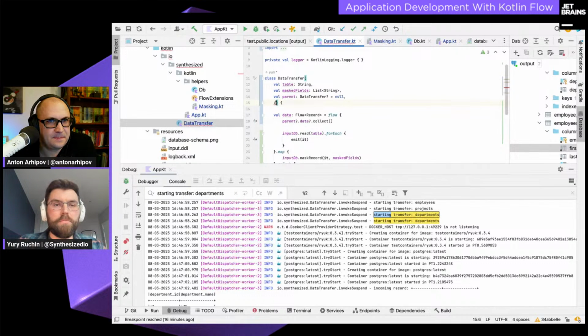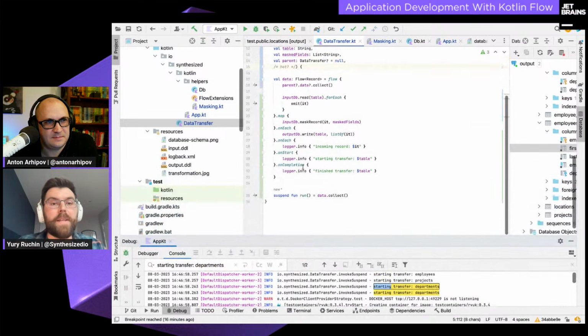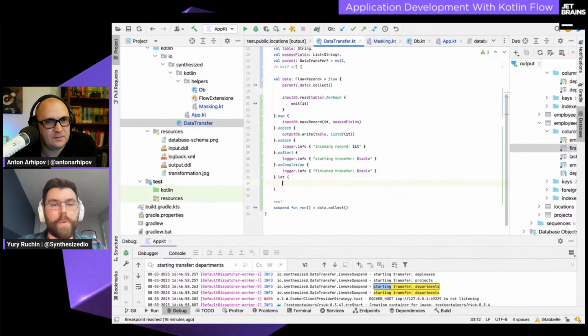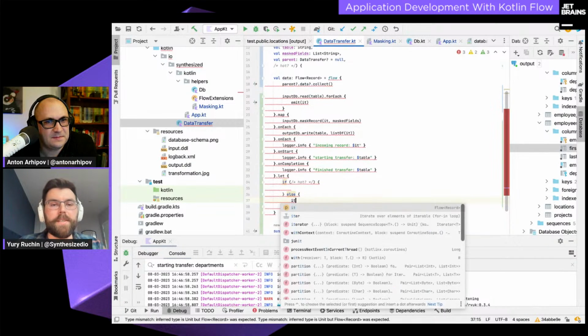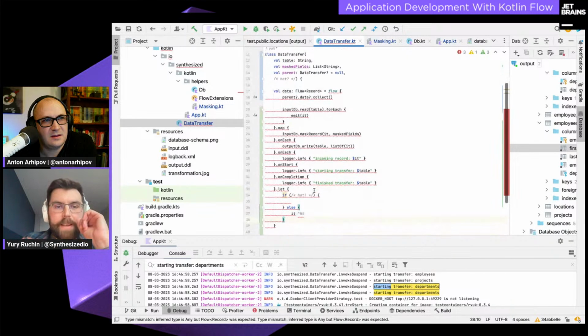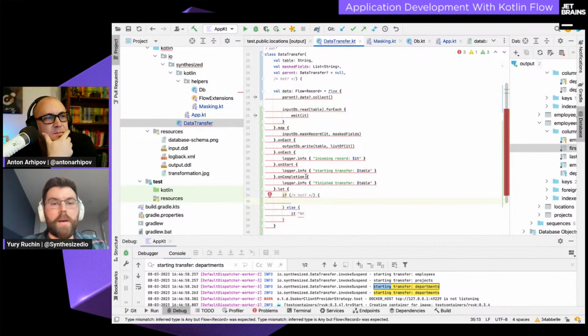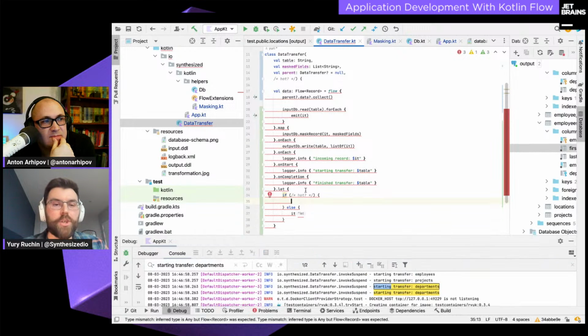So for now, let's just write the sketch. It will be a sort of hot flag, and depending on that, we will need to transform our flow somehow. We don't know how yet, but let's write it in this way now. And if it's not hot, we just leave it at this. How do we do that, actually? Well, if we have a cold flow, we can transform it into a hot flow with just one method invocation, which is shareIn.